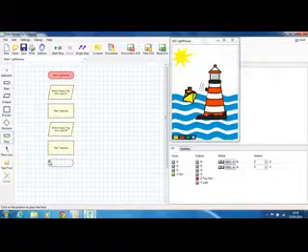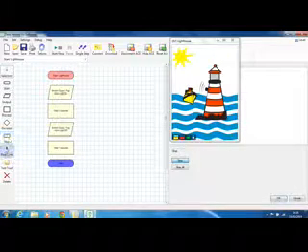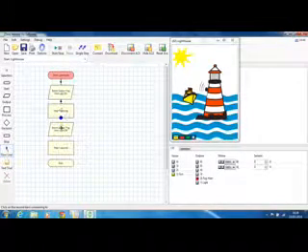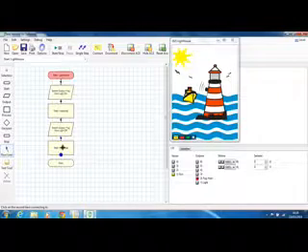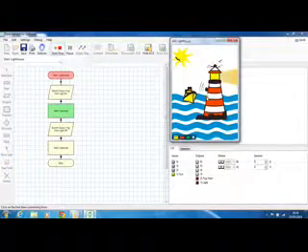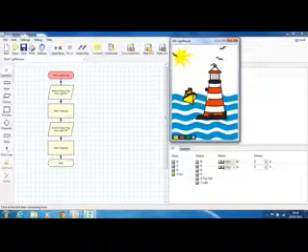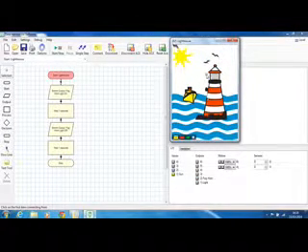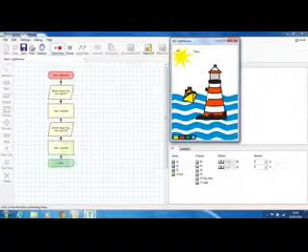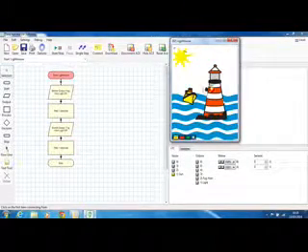We'll try a stop, so we'll just stop it just whilst we test it. And we'll play. And that seems to be working well.